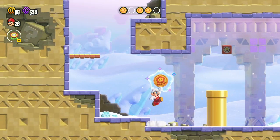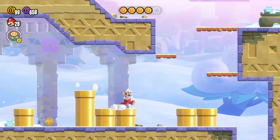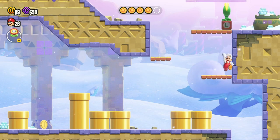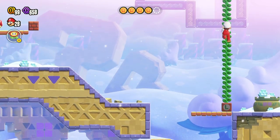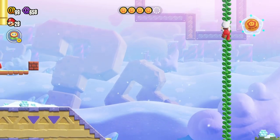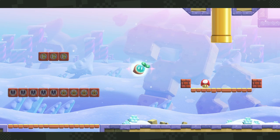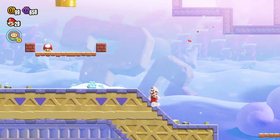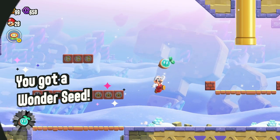We've hidden a block somewhere in the stage, and you have to use a specific character to be able to see it, but we're not going to let you quickly swap between the characters. You just have to keep jumping in the air until you hit the block by accident. Okay, hopefully there's not too many of these kind of stages. Wonderful!